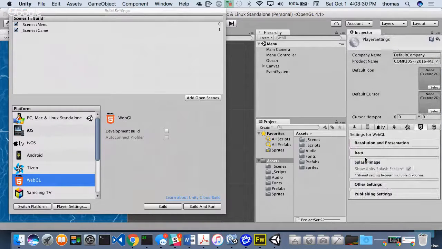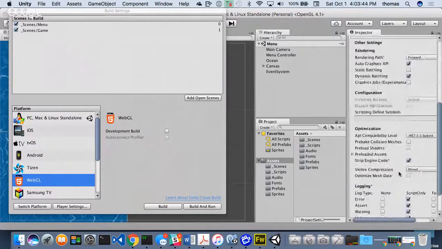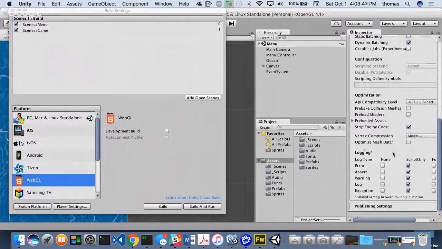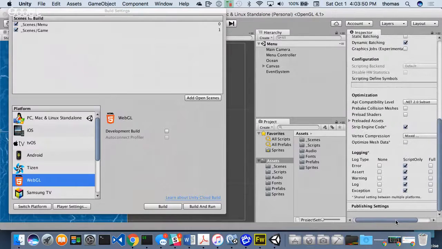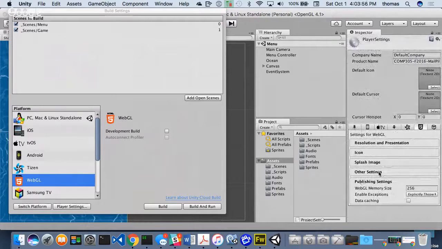Now notice that we cannot change the splash screen because we're using the personal educational build, right? Otherwise you'd be able to make your own splash screen. There are other settings here from a rendering perspective, and error logging. We can change those things as well, like full script logging, and also publisher settings. What kind of memory we're going to assign to our WebGL memory, because especially when it comes to 3D, we want to increase this amount so it can actually do stuff. Be careful, though, you can crash your machine. And those are the things.